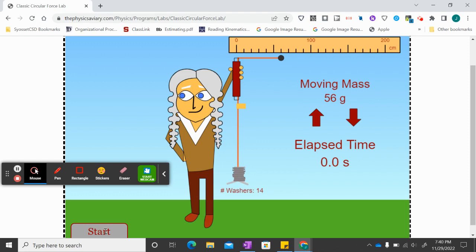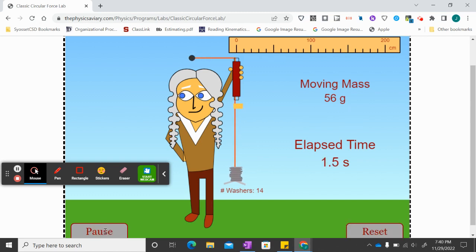So the shorter it is, the faster it's going to be. That's why sometimes students like to pick longer ones. You have to take slightly more time to take the data, but you get much more accurate data. So let's try this one. I'm going to hit start. And again, I'm going to say 0 when I hit start.